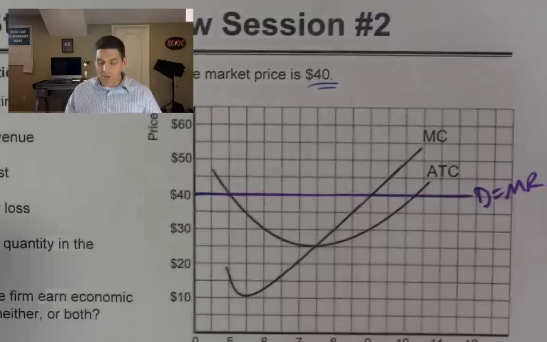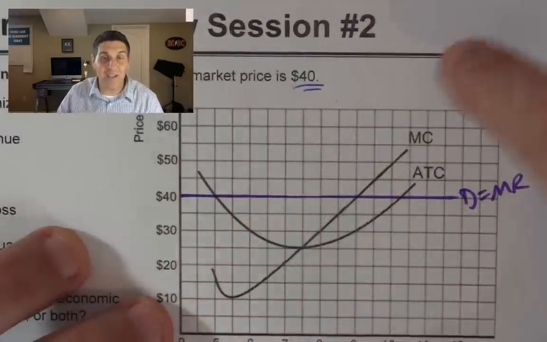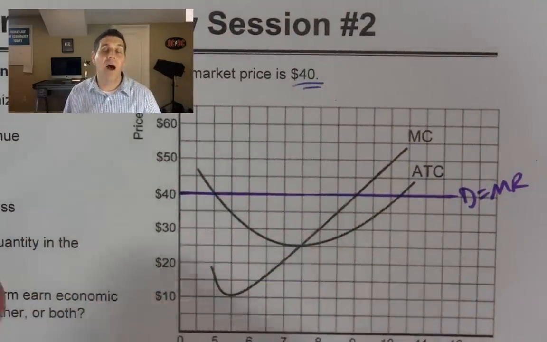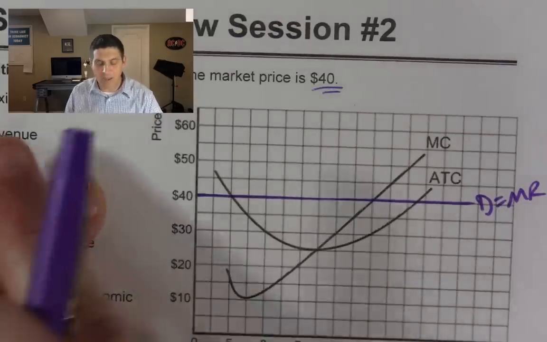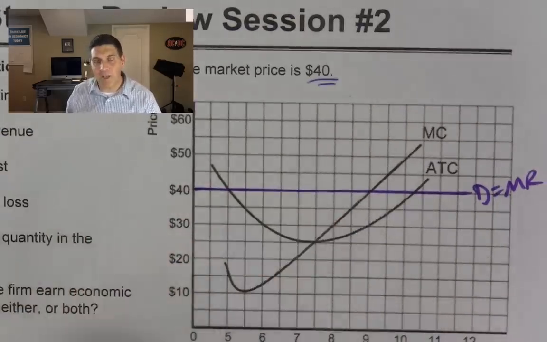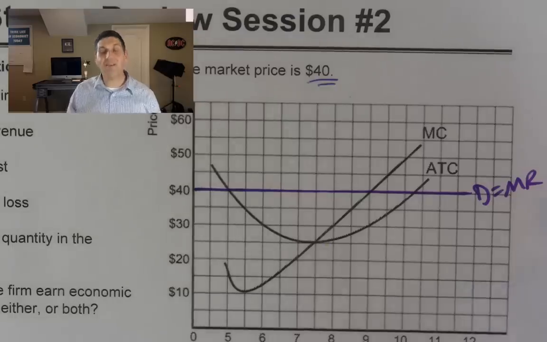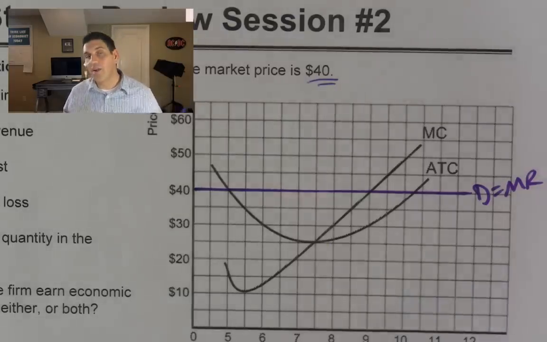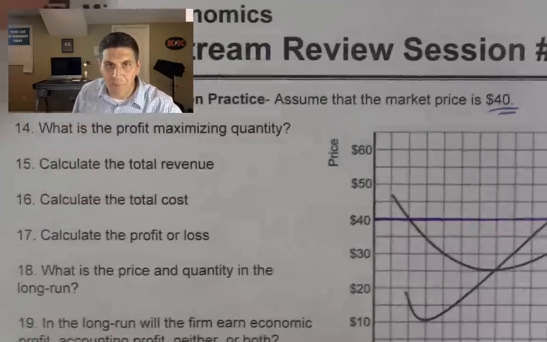Now, you need to be super comfortable with this. I think that is the graph you're going to have to be able to draw on the AP test this year, except it's going to be side-by-side graphs with the market graph, setting the price, supply and demand over here, setting that market price at 40 and that firm having to take it. In this case, are they making a profit or a loss? They're definitely making a profit. So let's do some calculations. You've seen this before. I know you feel comfortable with it.